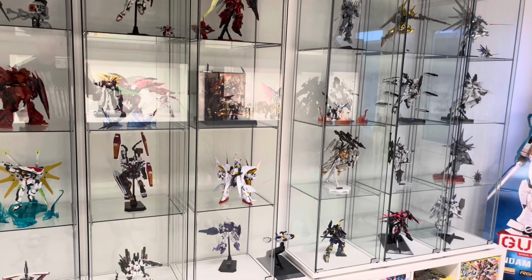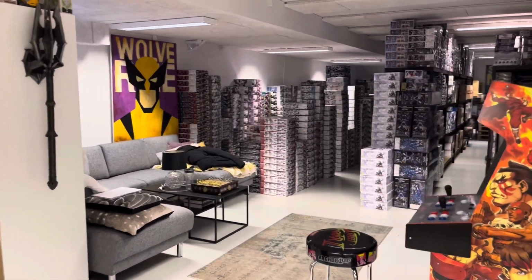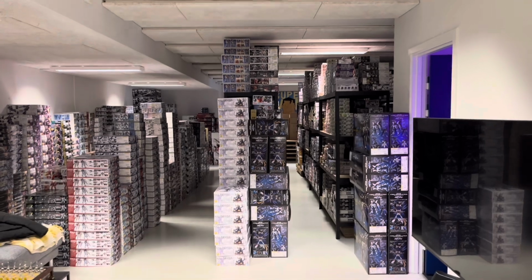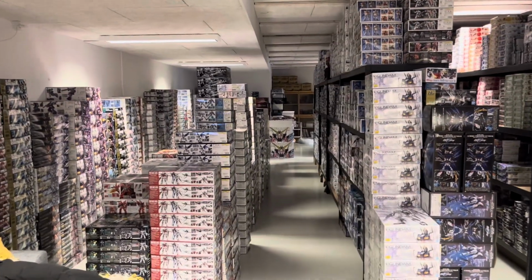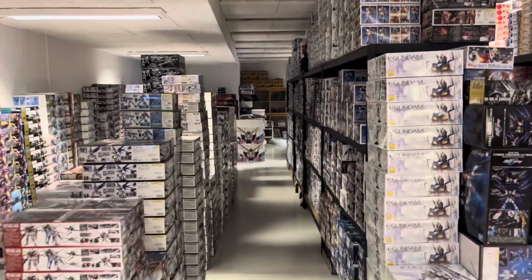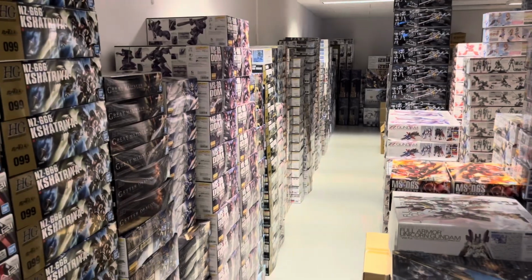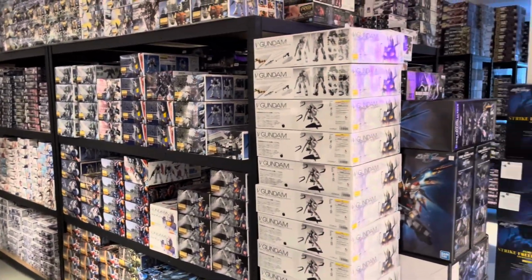But that's about it. If you got any ideas of why don't you do that to the shop, or why don't you optimize here? I mean, when I look at other shops, I actually think this is pretty streamlined. It's actually pretty neat. It's pretty cozy. It's pretty organized. Not so much room, but I know where everything is, and everything is in the right order.